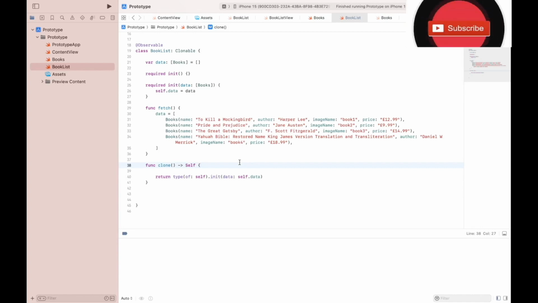So on line 40, type(of: self) returns the dynamic type of the current instance.